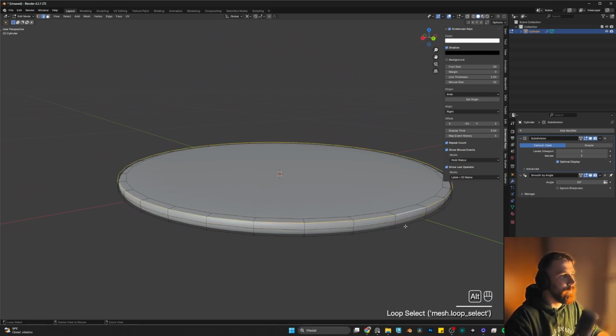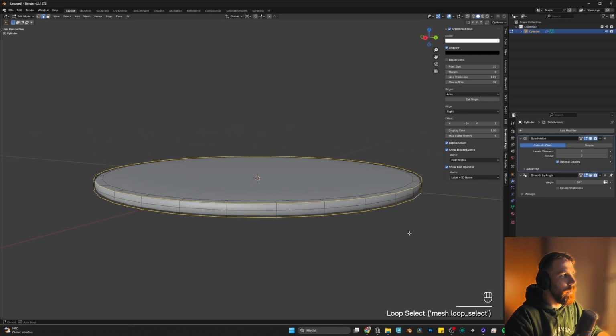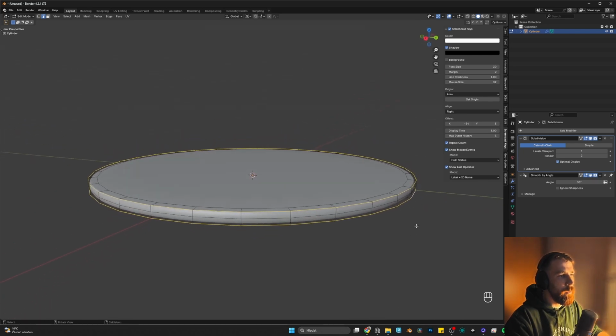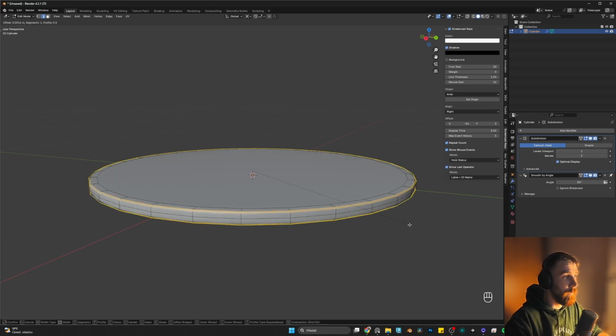Actually, you're gonna select both of these loops by shift selecting with Alt, and then you're gonna press Control plus B to bevel it, and you're gonna scroll your middle mouse wheel.